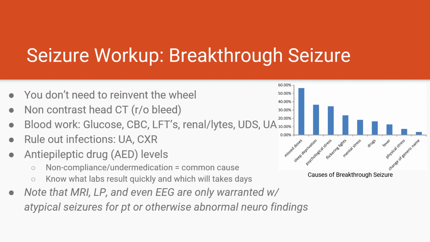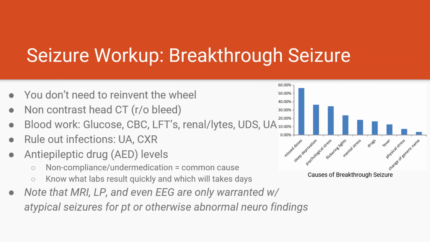While some AED levels come back in hours, others take days to come back. It's usually worth ordering any of the associated ones at presentation and then titrating up on meds and educating the patient as appropriate. Again, you don't really need to repeat the MRI, LP, or EEG, unless the patient is either having atypical seizures for them, they have other abnormal neurologic deficits, or there's a concern for status.